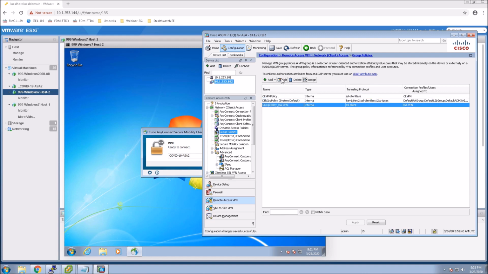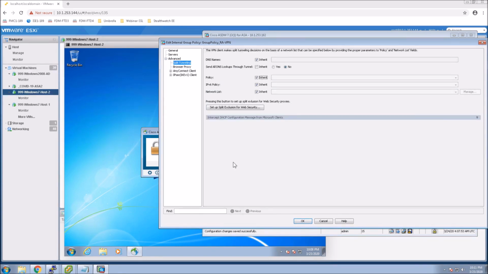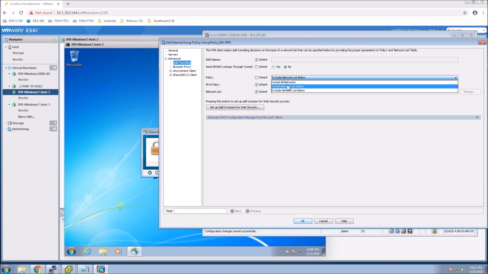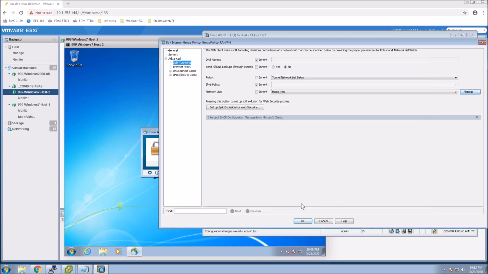Let me go back in real quick here because I do want to add split tunneling. And again, I'm just going to show you what it looks like on the end client. Nothing real magical here. We're going to only tunnel the network lists below. So we're going to create an object for this. I have one already created called HomeNet. And we're going to add in the internal IPs that we want to tunnel. In this case, I only have one that I'm concerned with. So we can just select the object here or type it out. And select OK. And we can see it's selected here.